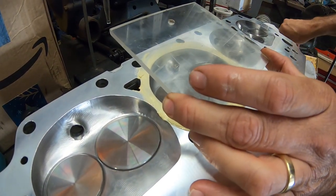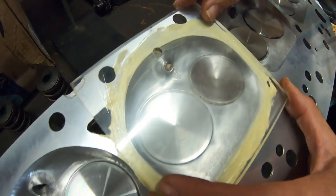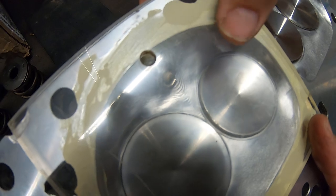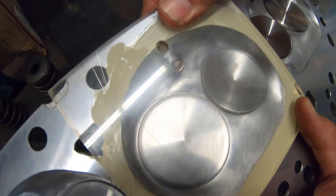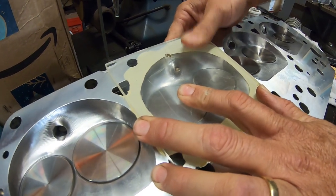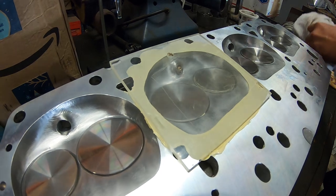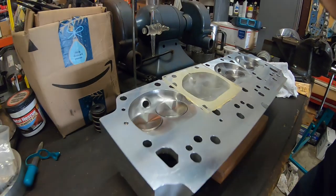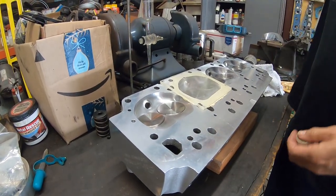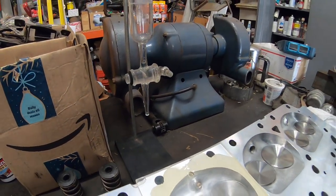Put the hole near the top, the highest point in this case. And then you press the plastic down so that it makes a good seal. You can see how the grease smooshes. Is that a word, smoosh? Yeah, sure. All right, we need to pour some alcohol in here. Always make sure this is in the off position, otherwise you'll be pouring a very long time.